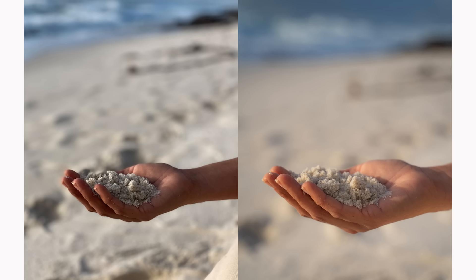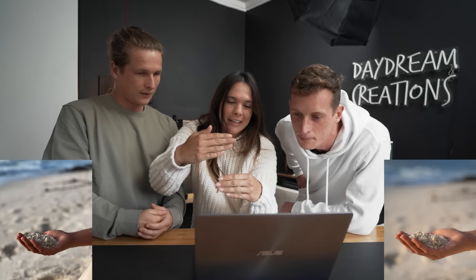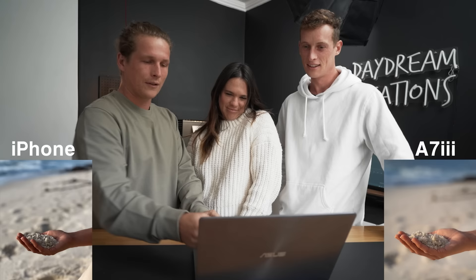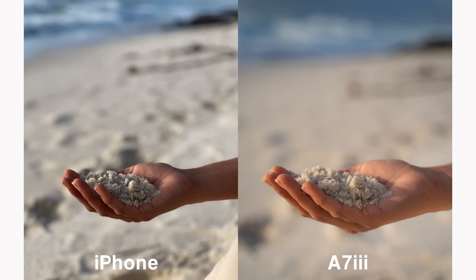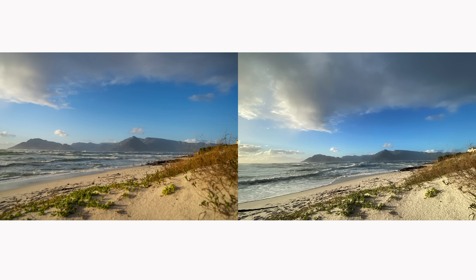The next one is also portrait mode but not a portrait — it's to show that blurry background and what you can achieve with fake depth of field on the iPhone versus a real camera. We think right is the iPhone because the blur doesn't get progressively blurrier further away — it's one consistent amount. The right one also looks more HDR, shadows are so lifted. But we're wrong — the one on the right is actually the Sony a7 III and the left is the iPhone. The even exposure made it look like iPhone.